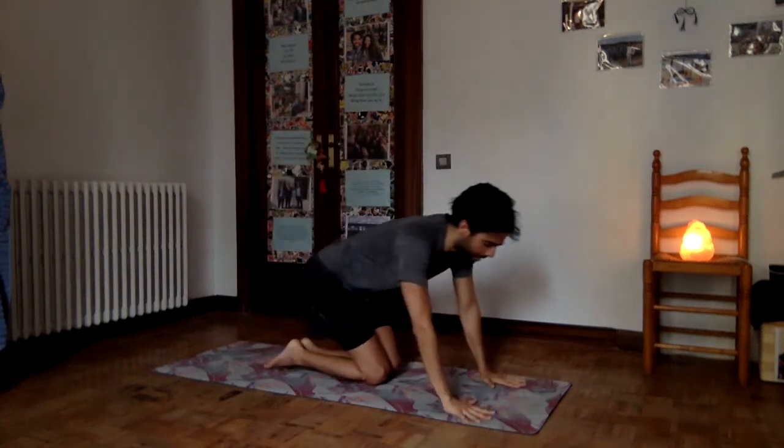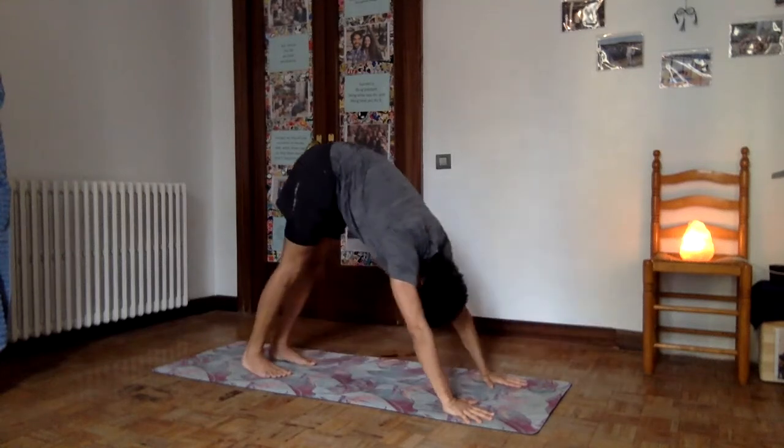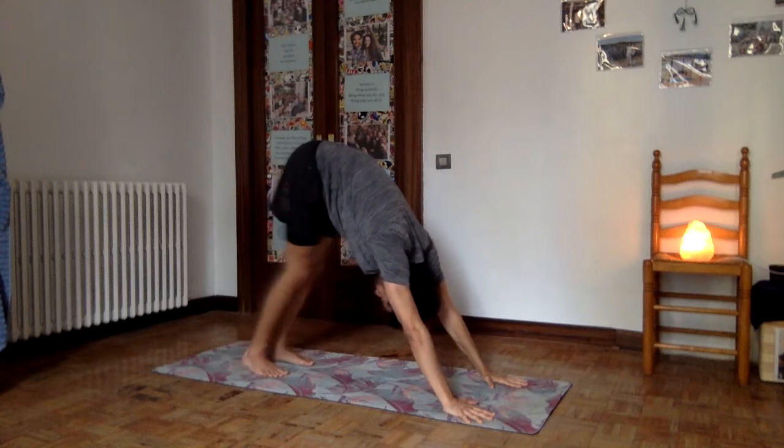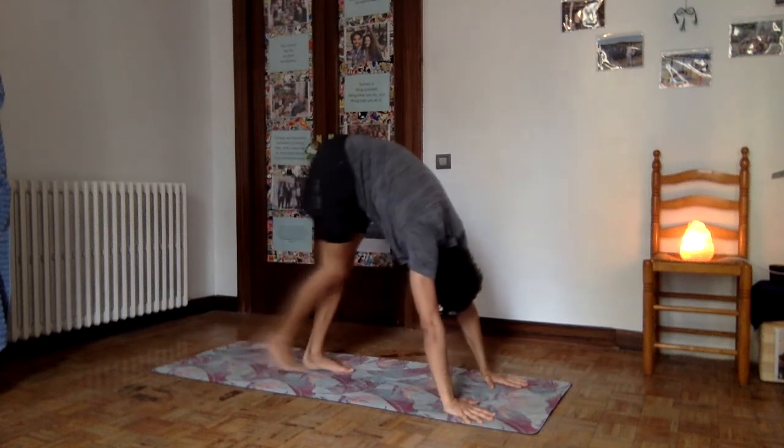Bring your hands down, tuck your toes under. Push back for a down dog. Reach away through the arms, wide and short legs. Do any movement your legs might need to do. And then come to the front of your mat.